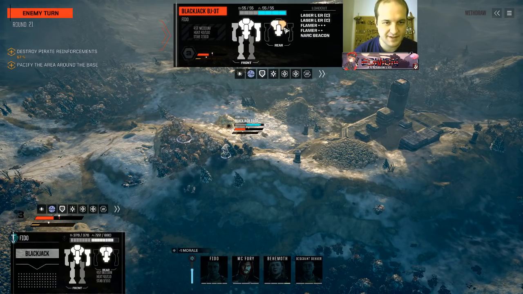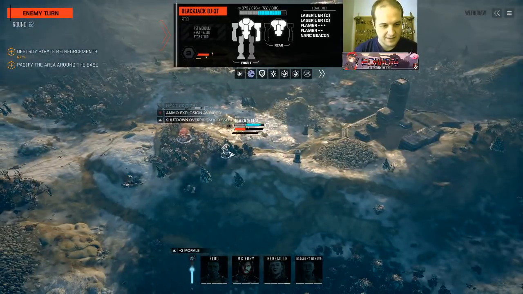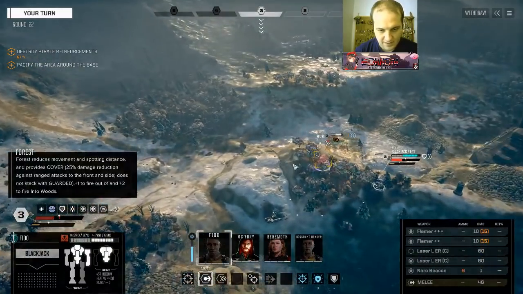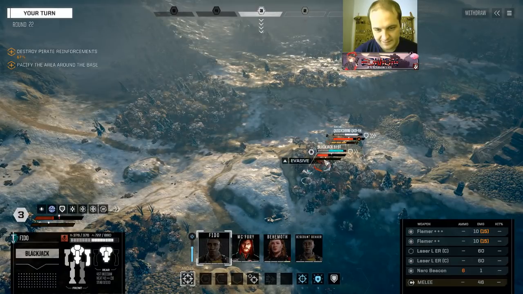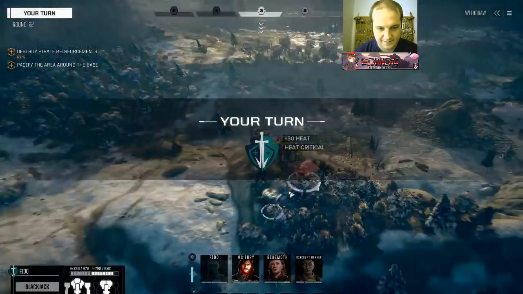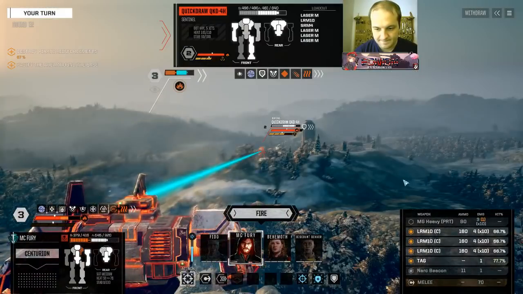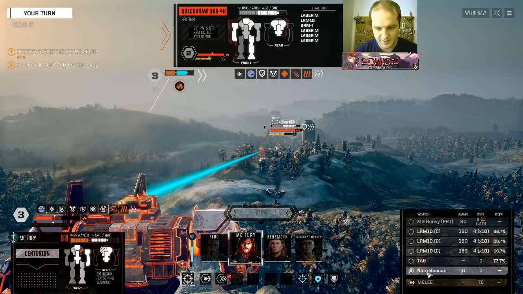Ironically, my rear armor is like my thickest armor. My armor is peeling away. Still is, because he hit my legs. Reporting. I think that's it. We got him. I can't believe we did this. Yes, Commander. Nice. He is now hotter than the surface of the sun. Of course, so is this mech.